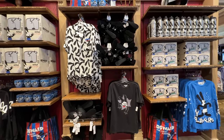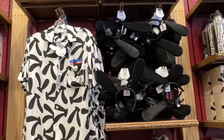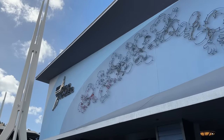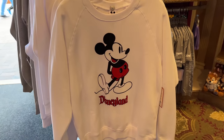Right now I saw a lot of Oswald the Lucky Rabbit — he even came before Mickey Mouse — because Disney is celebrating their 100th anniversary as a company. So it's really fun to see a blast from the past with a lot of Oswald stuff. You're going to see different clothing and merch items depending on the season and what's going on in the parks. If you're looking for specialty merch items, you'll find them in the different lands. Right out of Star Tours you have Star Wars-themed shirts; in Adventureland, Indiana Jones explorer-type outfits. But I usually do my clothes shopping right on Main Street because it's a mix of everything and they always have the classic stuff.